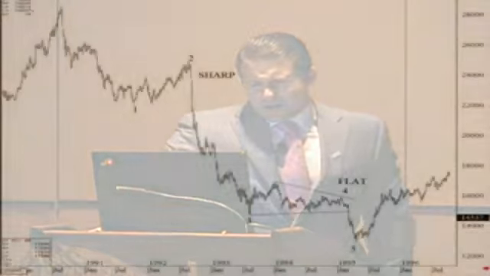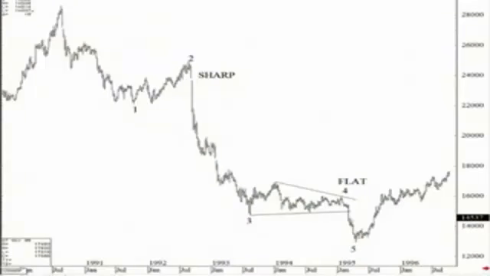And this is an example. I believe this is the pound yen, I think. But you can see the 5-wave decline from the top, right? You have a fairly sharp rally. And then you have the 4th wave decline is clearly going to be flatter than the second one, but you would expect that at that point.